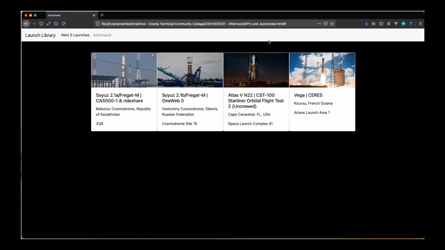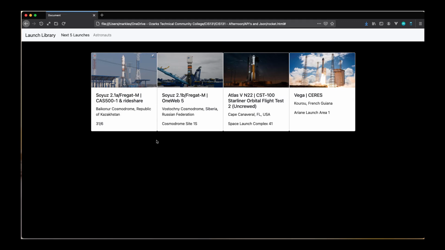Notice that the page didn't reload. I still have the same page. Rocket.html is still the page that is rendered. I do not want a click to render a brand new page. The same page should render all of our API calls. The whole point is that we are dynamically sending a request and getting data back on the same page that our user is ultimately interacting with, but meanwhile it's waiting to receive data asynchronously.